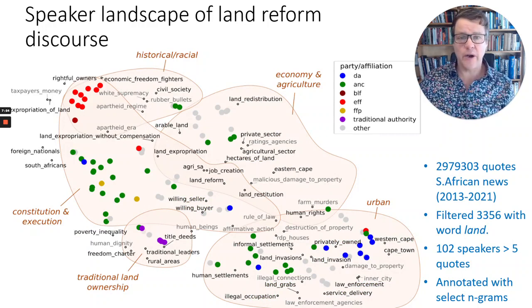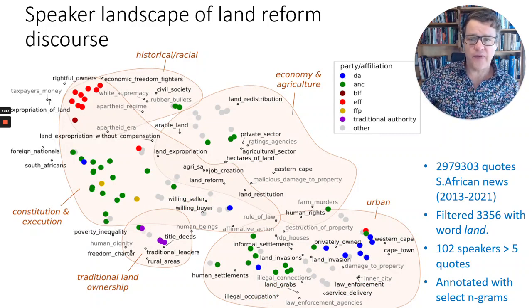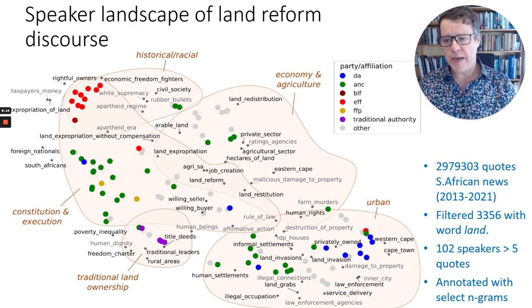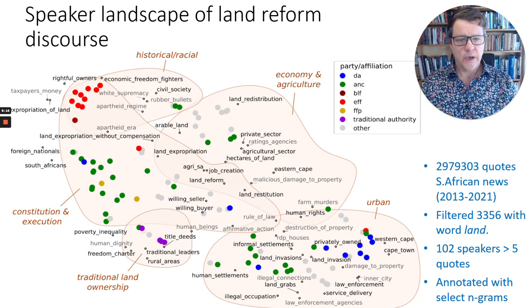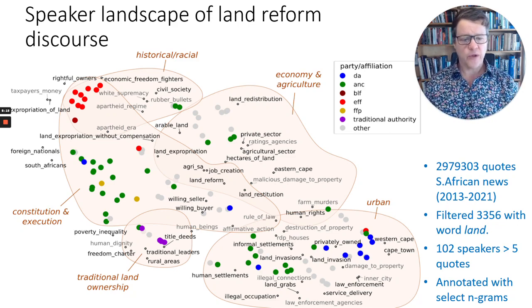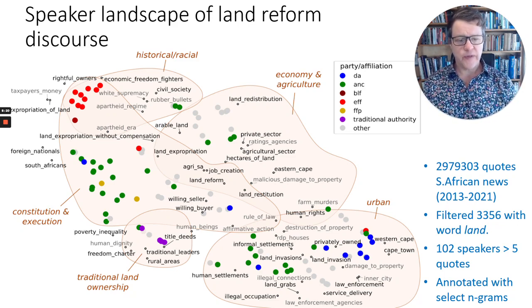This is one we've done in South Africa using newspaper quotes from speakers. There's 120 speakers there. You'll see them in the colored dots, and those dots are colored by the political party that they're in. And you can see that our embedding puts, on the bottom right hand corner there, those blue dots. It's a blue cluster over there. That is the Democratic Alliance. It's the official opposition in South Africa.